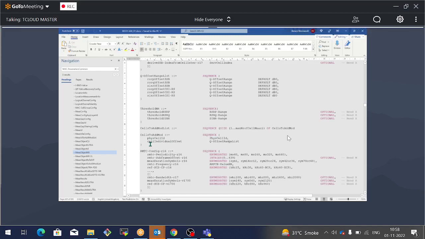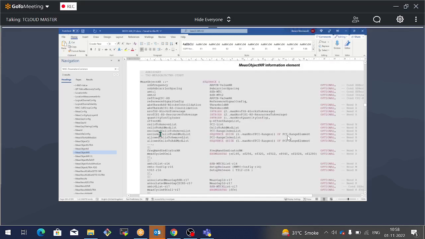Now, along with this cells to add modify, you have this important parameter called threshold NR. So that is packed here. When you can measure two different types of channels to measure the signal strength, either SS block or CSIRS, channel state information reference signals.